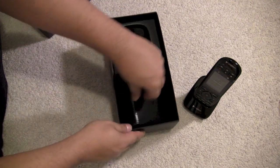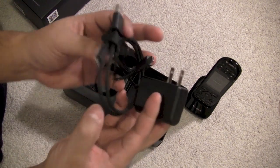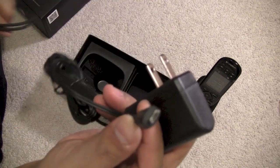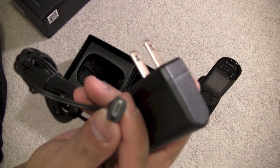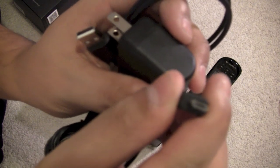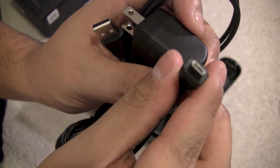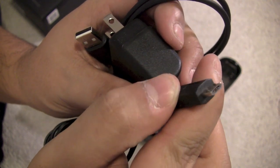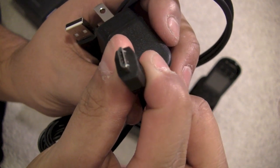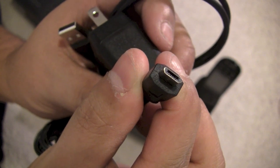And let's see, and underneath it here, I bet is the power, yes. So you get your power adapter with this proprietary plug, so I would recommend everybody never to lose this plug. This actually looks like an interesting plug. It looks like a plug that I don't think people will want to lose too often. It looks like a mini USB jack, but it really isn't. So it looks proprietary to the remote. So don't lose it.